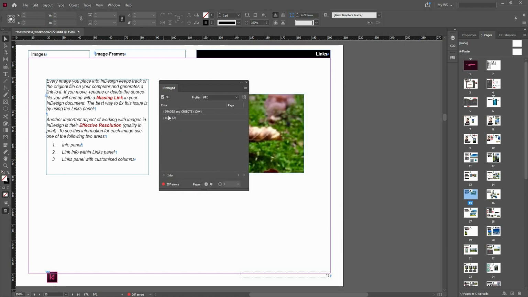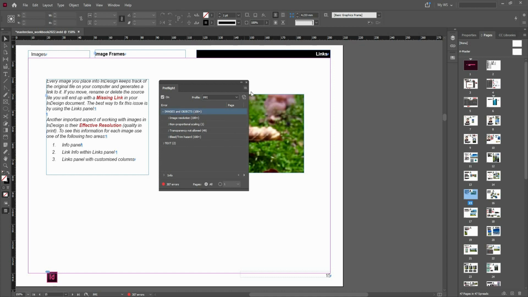Now you can see it has given me image resolution errors and all the other errors as well. So currently the image resolution errors are at 100. That's how this works, because these images are not meeting the criteria of 300 PPI.